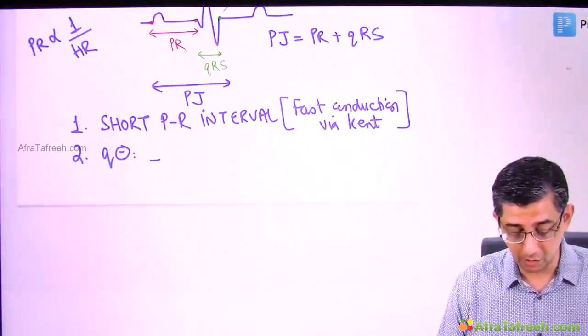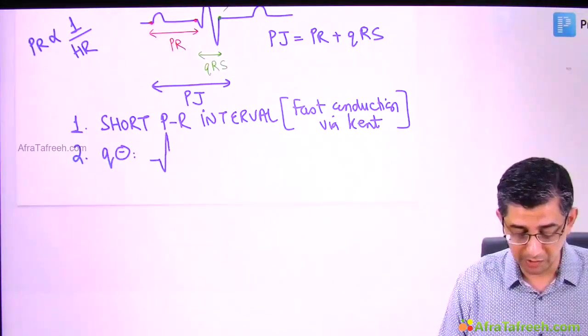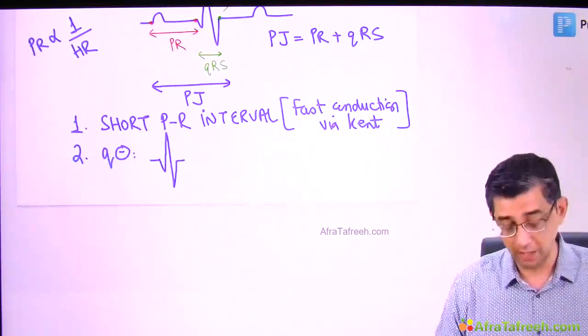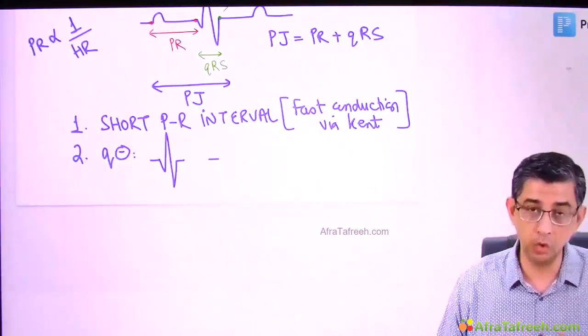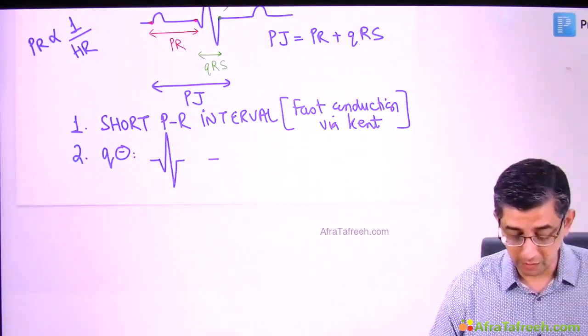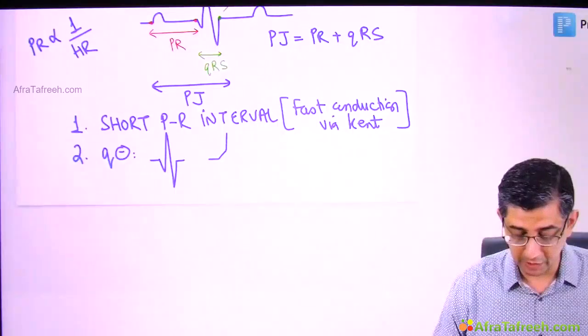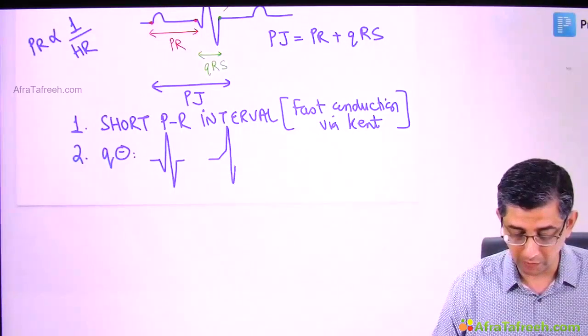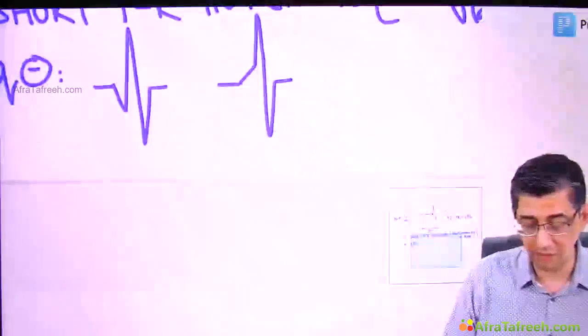Now, let me just draw the normal QRS complex before you. I've just exaggerated the Q, the R and the S. In this person's ECG, there is going to be no Q wave present, and when you look at the R wave, you will notice that there will be a slight change in the slope in the upswing of the R wave. I'll just zoom it in for your convenience.